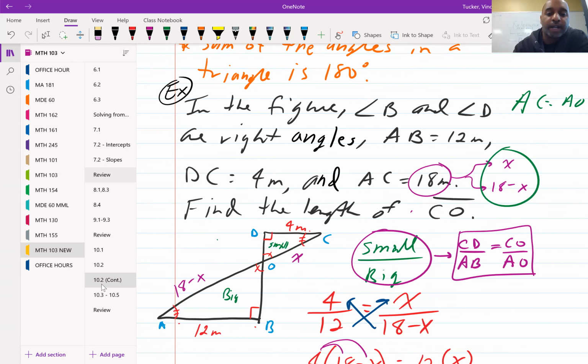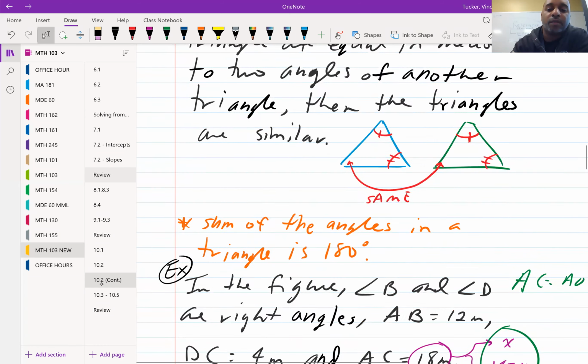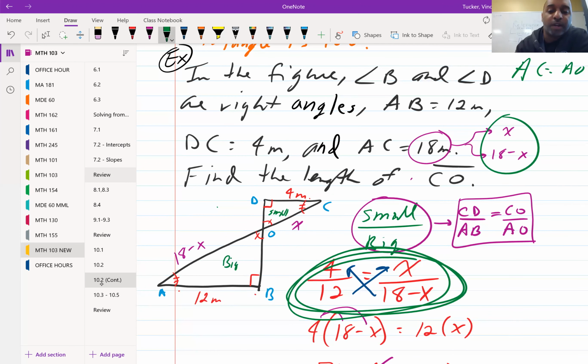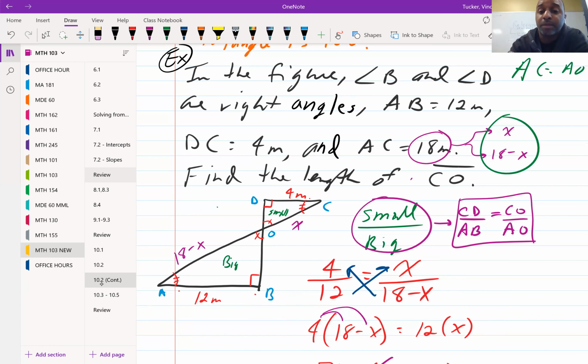All right. So also recognize that when I look at my 90 degrees, that's here. Then also both of these angles, because I have vertical angles, are equal. And then in that last statement that we just finished talking about up here, if we know two angles, then we know the other one as well. And that means that these are equal. And so that's where I got that information from. Once again, it gave us 90 degrees. These are vertical angles, so that means they're equal. So that means this one is equal as well. So since all three of my angles are equal, that means I have similar triangles. And that means I can do this right here. My ratio is going to be the same. All right, so that's why that's important to establish. Now I need to match up my corresponding sides, CD and AB correspond. So that's why I put that CD over AB right here. And then CO and AO.